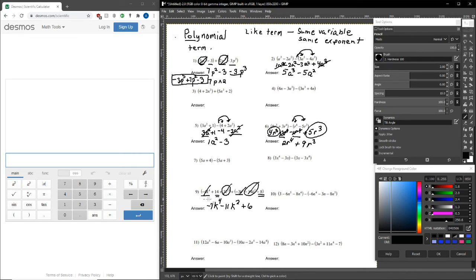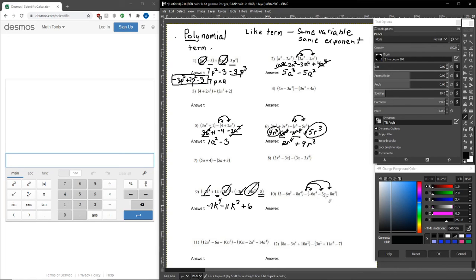Notice that my process wasn't any different, just the polynomial was bigger, so I had more terms to add together. And that's what we'll see over here with number 10. We have a minus right here in between the two parentheses. That means we're subtracting this second term from the first one. So I'm going to draw arrows from this first minus sign to the first term, and to the second term, and to the third term.